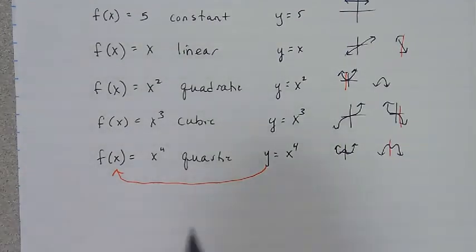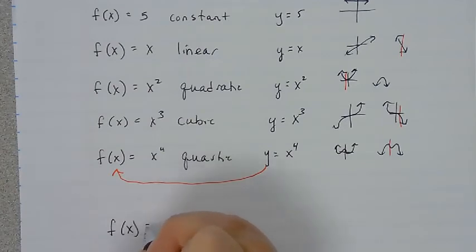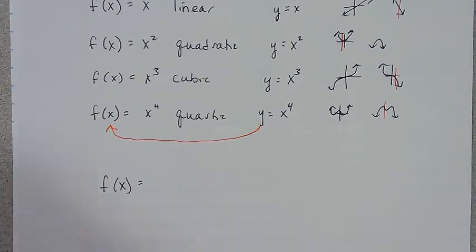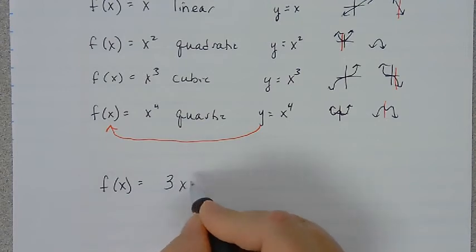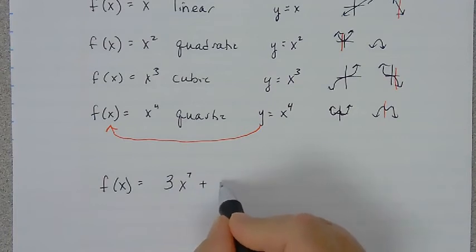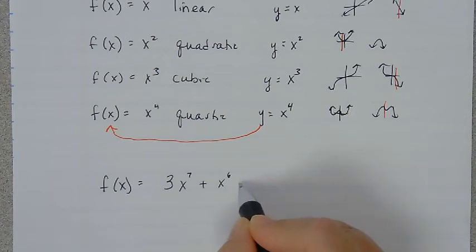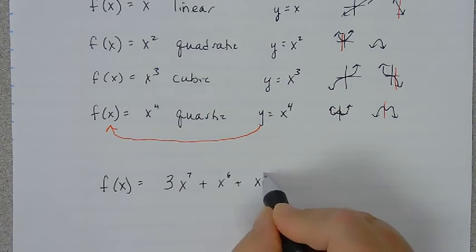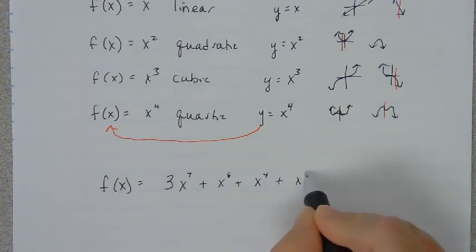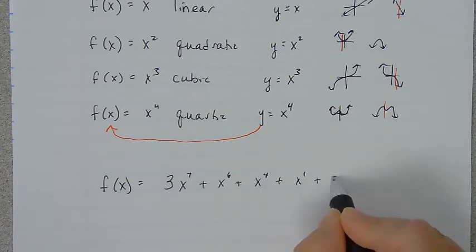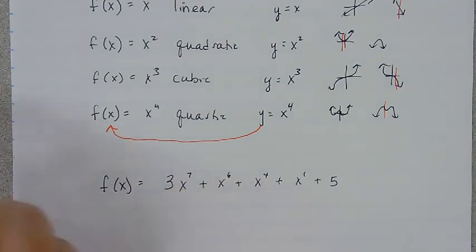So just as a reminder, when you write a function in standard form, regardless of what this first term is, maybe some kind of number, if the first term is an x to the 7th power, then what comes after it should be x to the 6th. The exponents should be getting smaller as they go. Now you could totally skip something, like maybe we don't have an x to the 5th, so it could go x to the 4th, and then maybe x to the 1st, then maybe the constant term, okay? So this has to be written in order from the biggest exponent to the smallest.